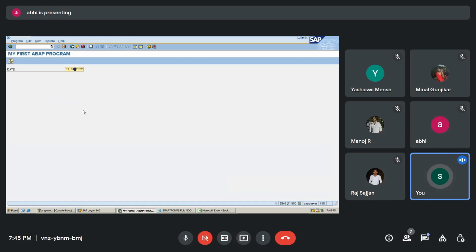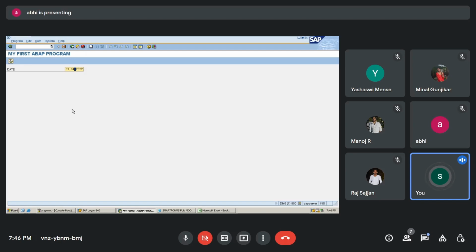System default values are different. It depends on client to client, that I'll tell you. The client can specify his own date format. He can choose DD, MM, YYYY, or YYYY, MM, DD, or even MM, DD, YYYY. It's left to the user.